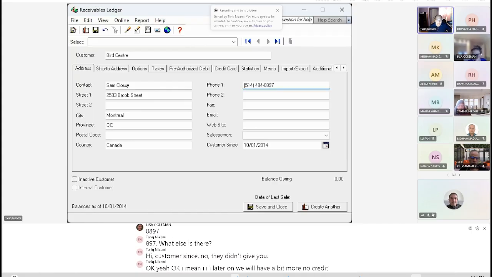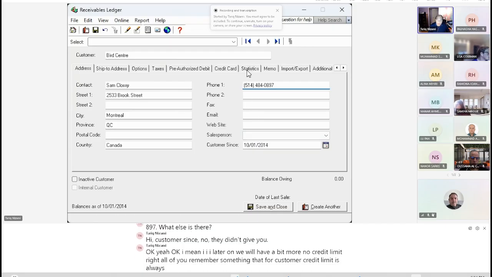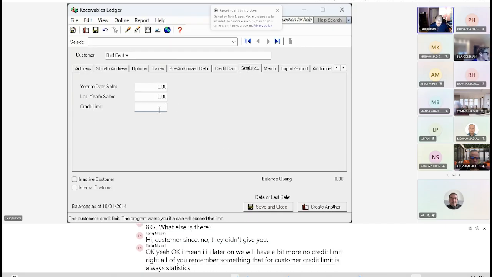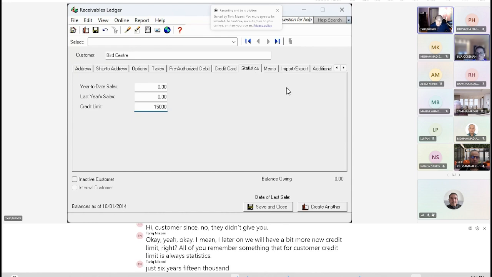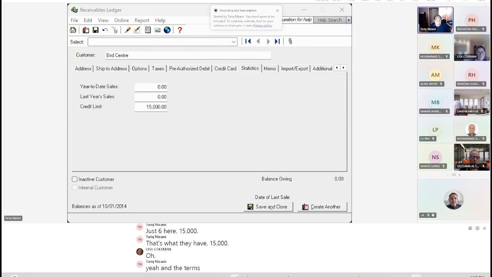Now, credit limit, right? All of you remember something, that for customer credit limit it's always statistics. Statistics here, 15,000. That's what they have, 15,000. And the terms 1/10, n/30.